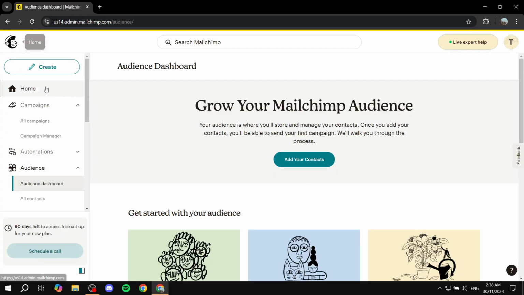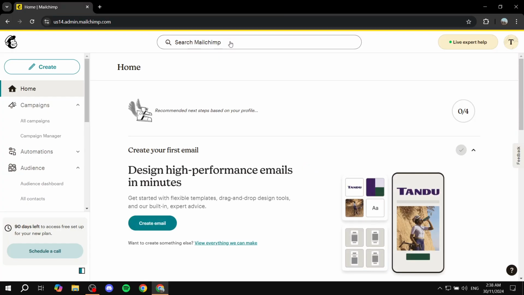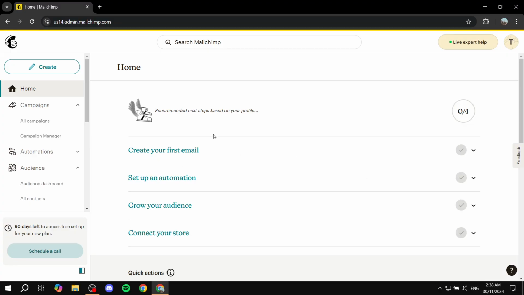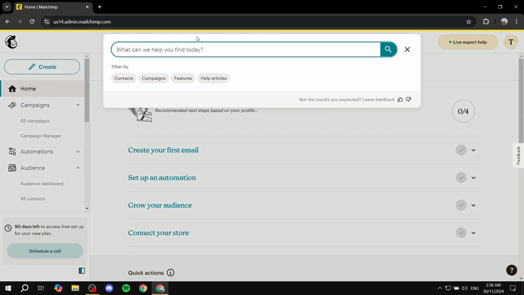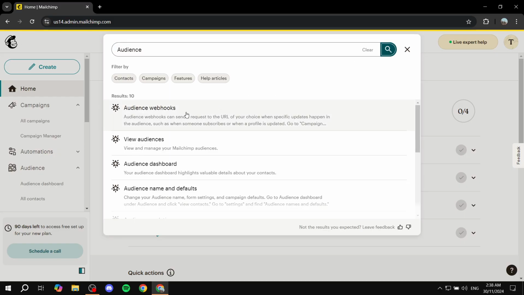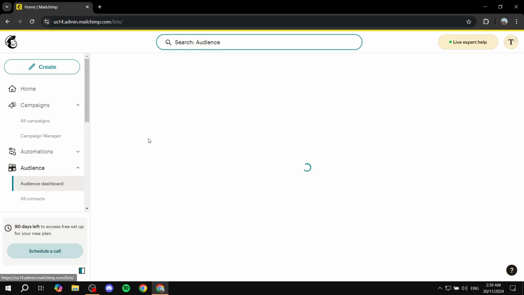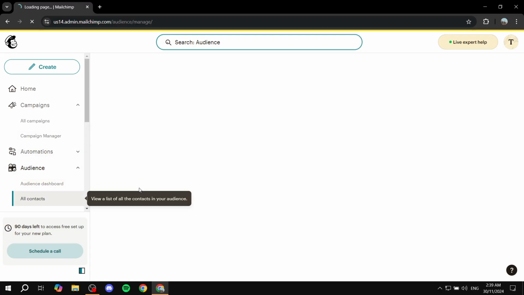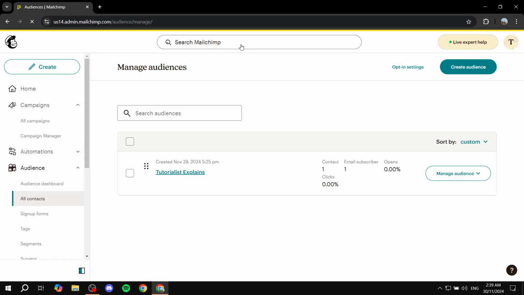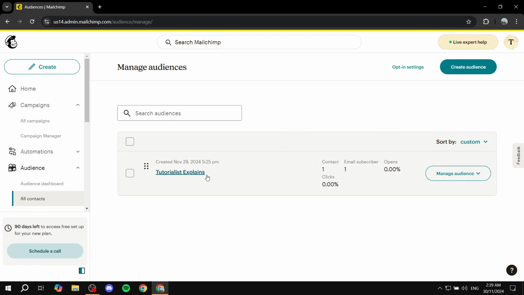We want to go to the home section and go to the search Mailchimp option, because I really tried to go through the settings and find it this way, but I could not. So just go to the search Mailchimp option within the home page and search for audience, like so. You should find from the search results, if you hit enter, view audiences, view and manage your Mailchimp audiences. This should have been a lot easier to access, but I really tried and couldn't find it. So you just want to search for it and you'll be redirected to this page. On this page, you obviously would want to see the current audience that you have.